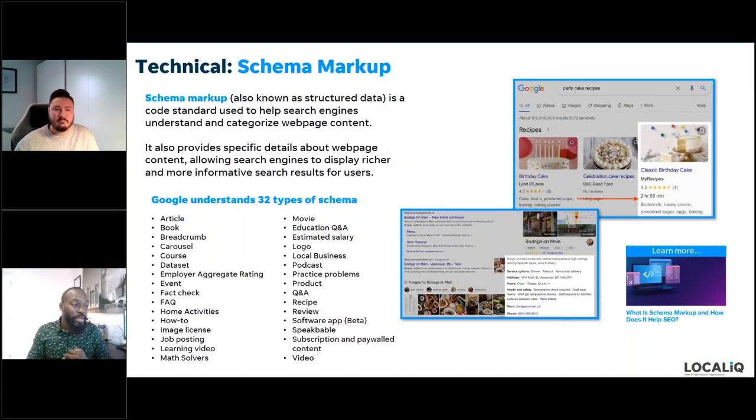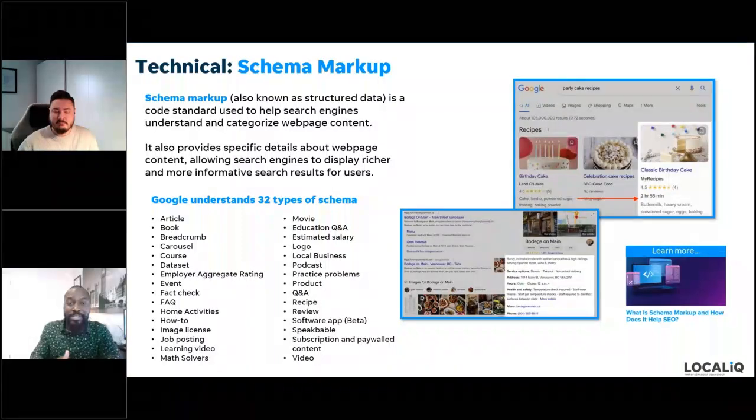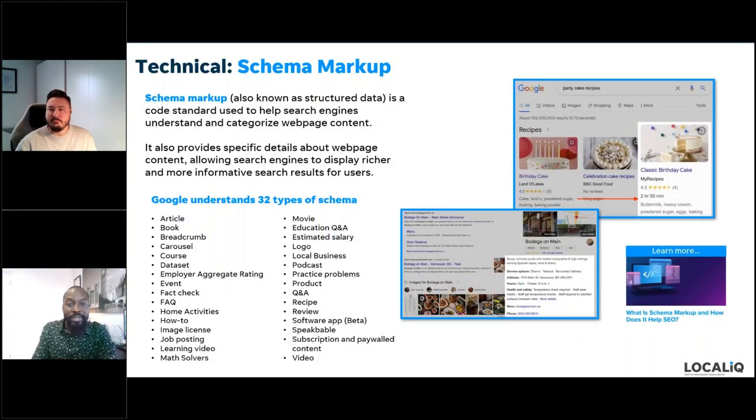So definitely take this topic to your website design team, or if you need help with it, contact Local IQ, because we've got a website design team and SEO experts who work hand in hand to make sure that businesses who want to implement this as it relates to the strategy are covered.